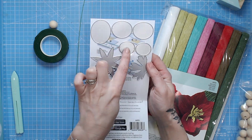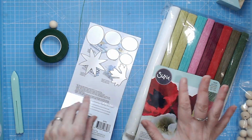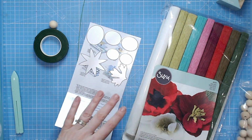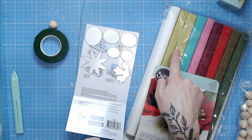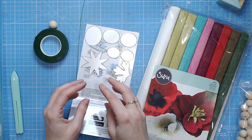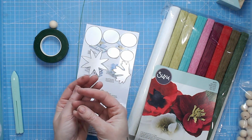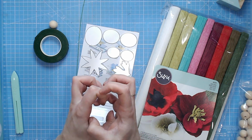These round circles are the petals, and then this is the leaf. So we need to cut these from the various different colors that we've got here. I'm thinking of going with this lovely lime green color for the center ball in the middle, so sort of where the stamen would be, but because this is going to be a bit like a peony, it's going to be based around this wooden ball.